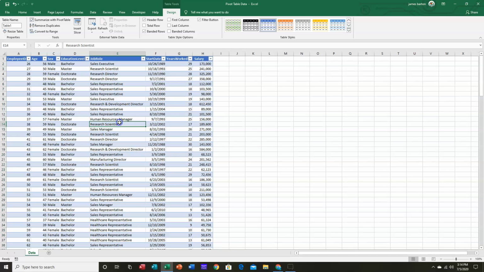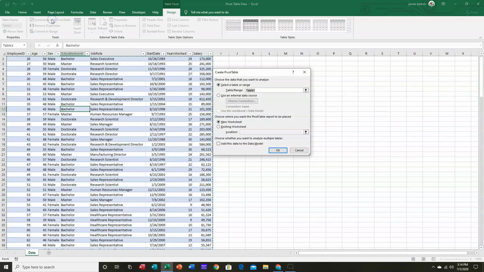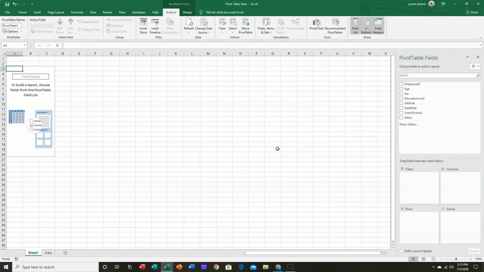And now we have a table object, which gets its own special tab. We've talked about tables before. And there's even a shortcut to do a pivot table from the Table tab. So I'm going to click on Summarize with Pivot Table here. Notice what we have. Select a table or range. That table or range is now Table 1, which is the table name up here. There are two places. I can either choose a new worksheet or an existing worksheet, so I can put it specifically where I want it. A lot of times, though, what we're going to do is to choose a new worksheet, and we can move the pivot table later. So I'm simply going to click OK.